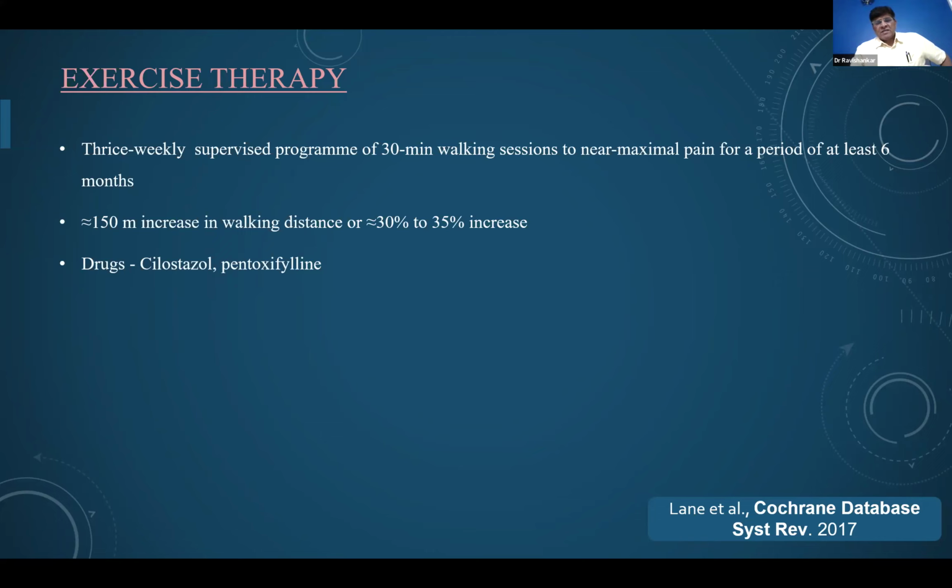And how effective is this, Praveen? Sir, there is around 30 to 35% increase in the distance the patient was initially able to walk, sir. So they have to continue the exercise. After you have supervised and realized how far they can walk, you can tell them they need to continue to increase the distance so that they will get the continued benefit of exercise therapy. Okay, carry on.